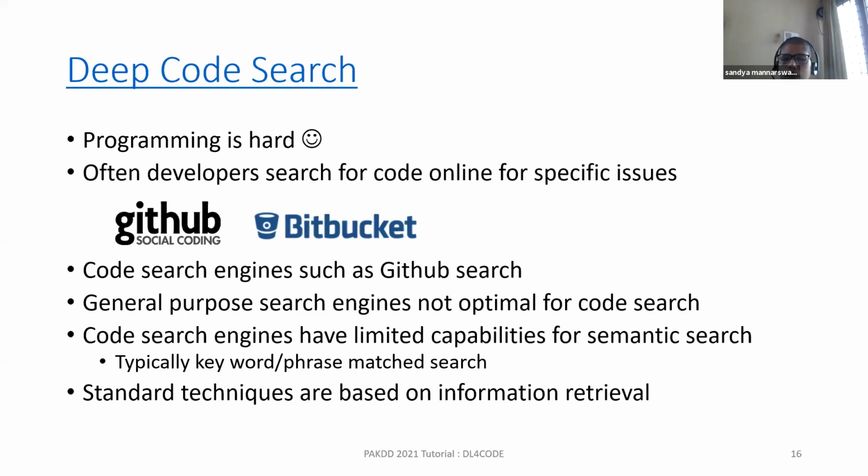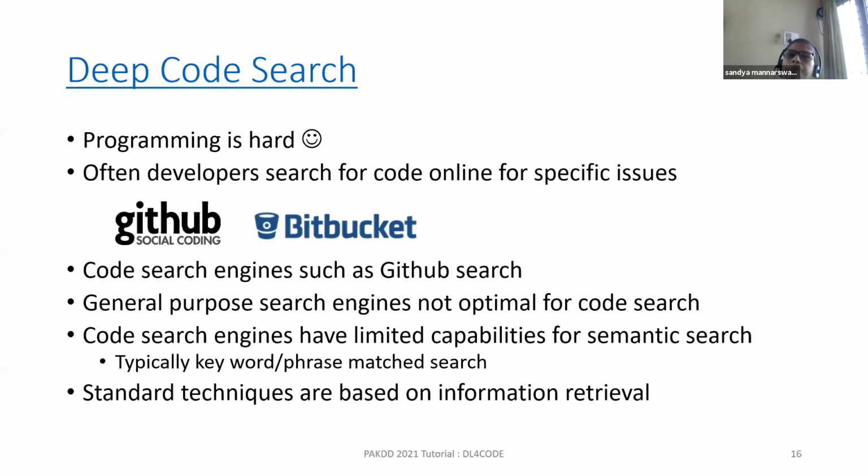For instance, let's think about it. I want to read the data present in an XML object, right? So what would I do? I take a code search engine and type a query like, how to read an XML object, right? So this natural language query should return a code snippet which satisfies what I am looking for, right?